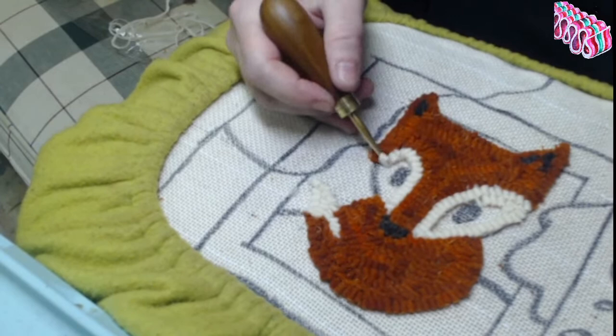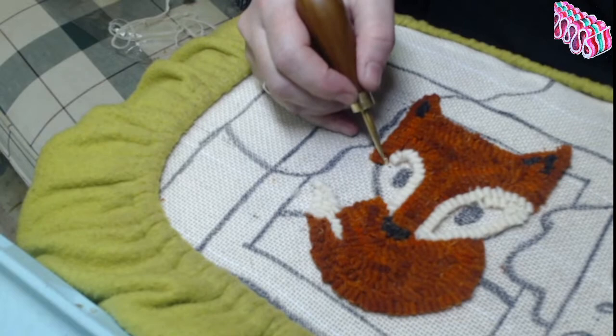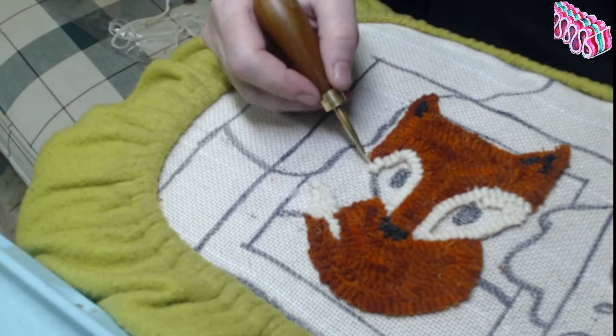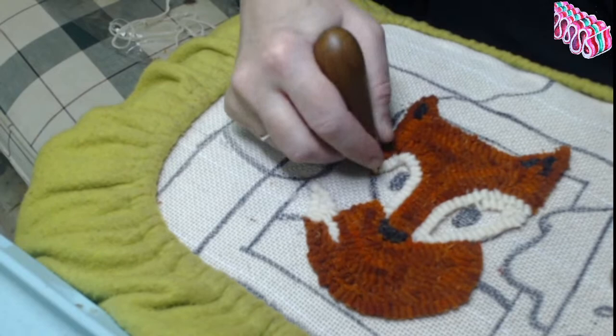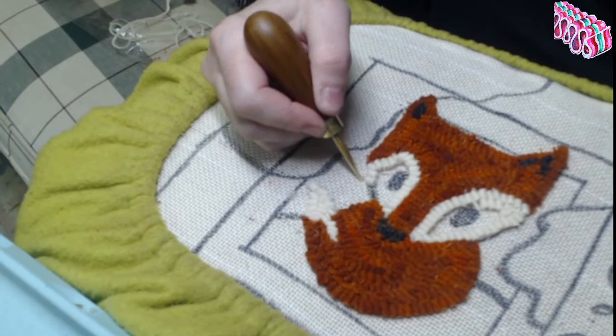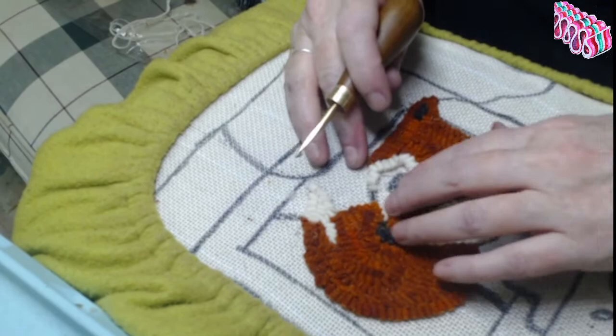Now I can see I'm coming around this side, and I want to be careful about this shape. I'm going to kind of crowd the reds because it's supposed to have a sharp little edge to it. But I don't want his face to be deformed, so I want to make sure that I'm far enough over with the whites here. Right? And I keep pulling in and pulling up the same loop because I really want to be careful here. Anything that has to do with the shape of the face, right? Because his face will look weird if the shape is wrong. If there's one thing I want to be right, it's going to be the shape of the face.